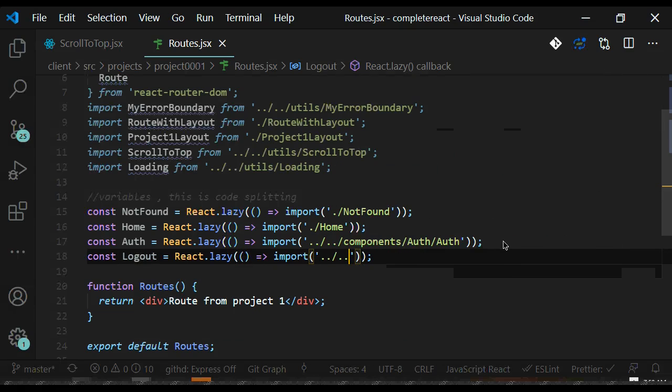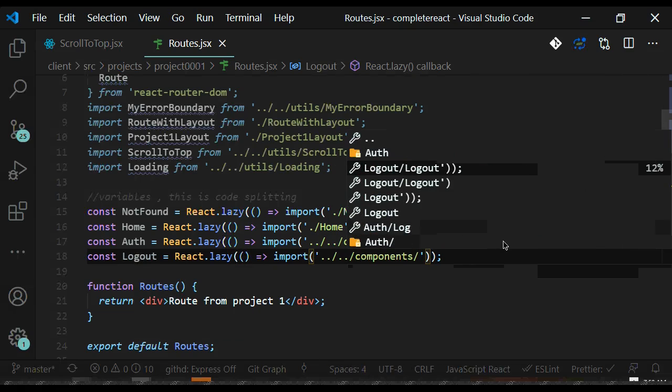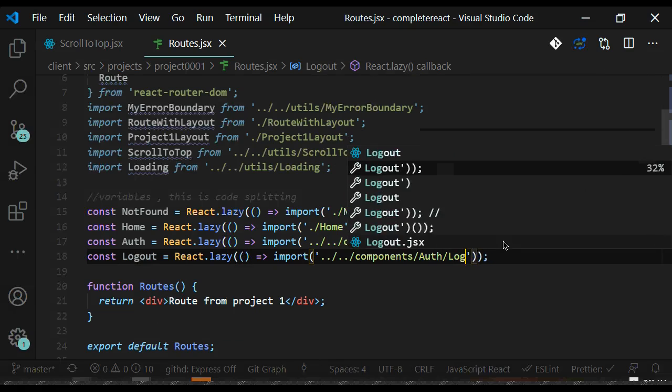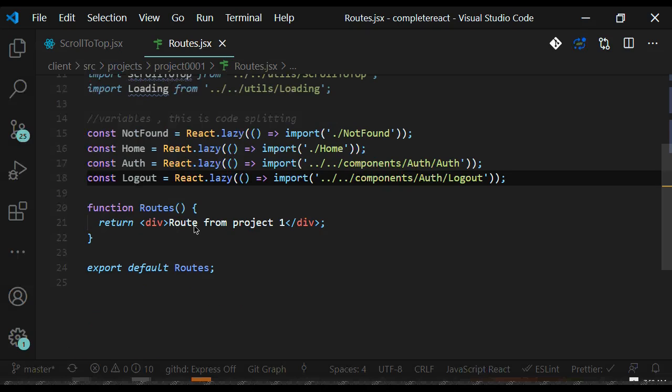It will be in the same place. Components, inside the auth we have logout. So we define all the components which are needed. Right now we will add more as we go through the process.